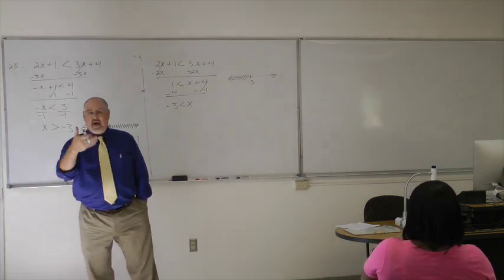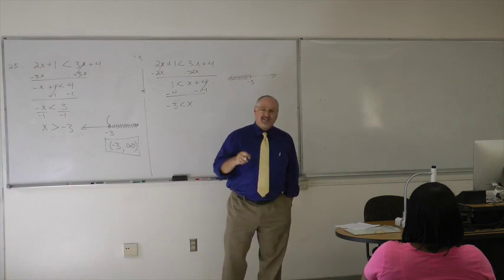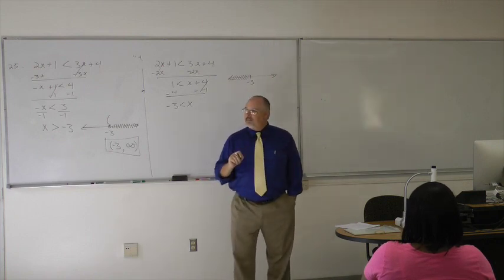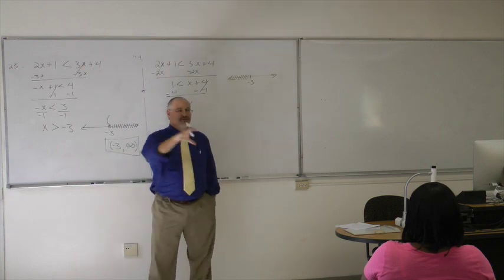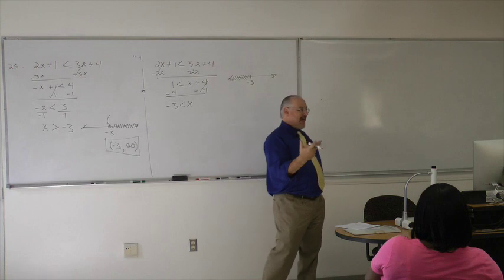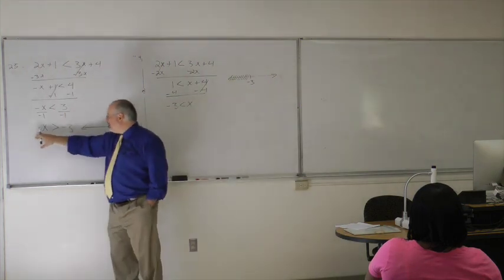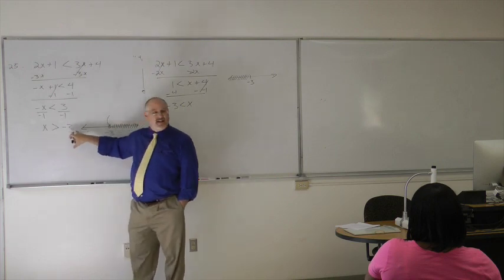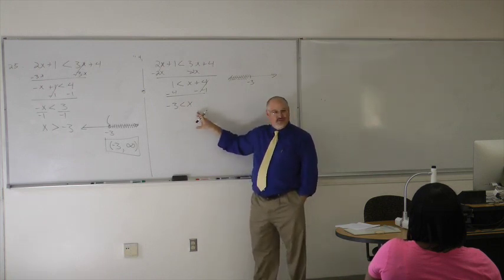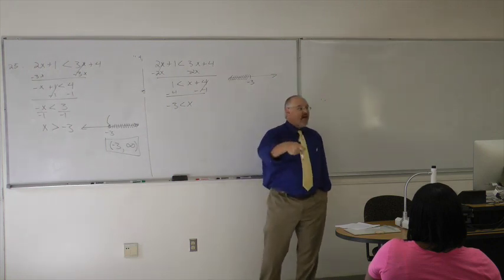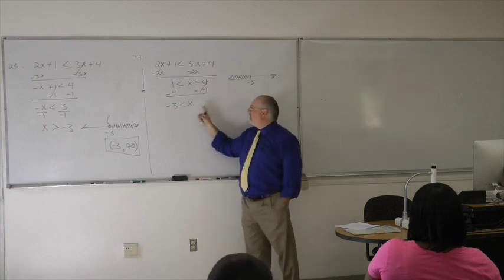If I tell you to solve for x, and I tell you to give me your answer in a complete sentence, how are you going to start your sentence? X is. All right? Something in grammar with nouns. The subject versus an object. The subject is the thing doing the action. And the object is the thing related to the action. So in this case, x is greater than negative 3. X is the subject, negative 3 is the object. But here, you've got them backwards. I'm asking you, what is x? You should tell me x is. You shouldn't tell me negative 3 is. I don't care what negative 3 is. I care what x is. So you need to change this.